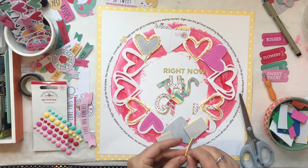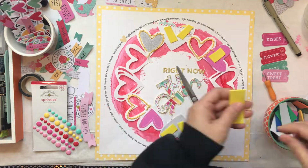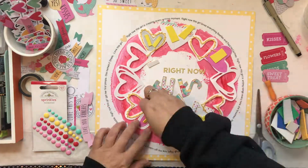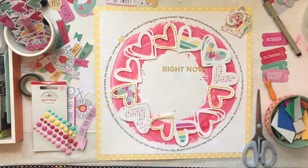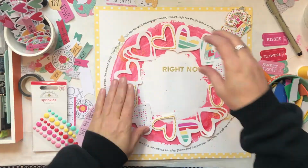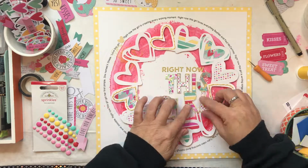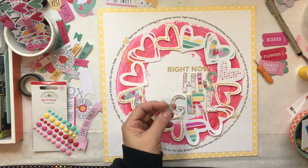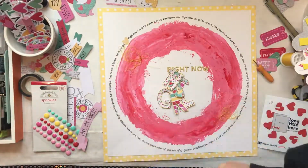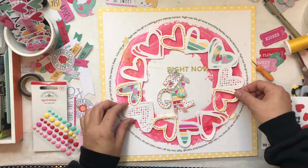I just did 3 or 4 hearts, and now I'm going to put some foam adhesive on the back of each of the hearts that are backed, so it'll just be sticking up a little bit. Through some of the hearts that I didn't back, you can see that red. And some of the other hearts, obviously, I backed with the pattern paper. So I like it. I stuck with the sketch pretty close. You can see the sketch there on the bottom left.